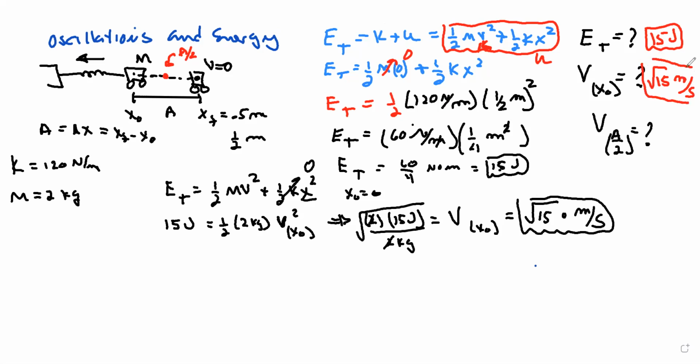And let's do the last one, which is the velocity when you pass through a point at the middle of the amplitude, because the amplitude is going to be a displacement, is going to be a distance. And you're going to pass through the middle point, which is a divided by 2 right here. Okay, so we have a formula that we could use to calculate the velocity at any point.